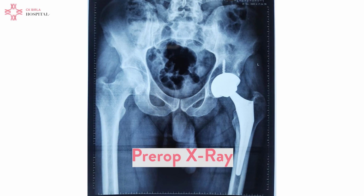So today we are going to discuss one of the very tricky problems, limb length discrepancy. Limb length discrepancy means whenever we do hip replacement surgery, there is a possibility of shortening as well as lengthening. Today we have with us Mr. Abdullah. He was suffering from a similar problem where he got a hip replacement done 2 years back, and there was a difference in length which was causing trouble.